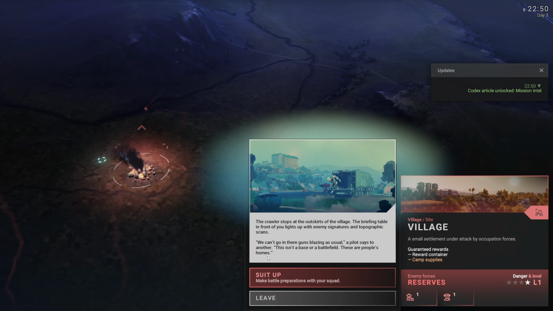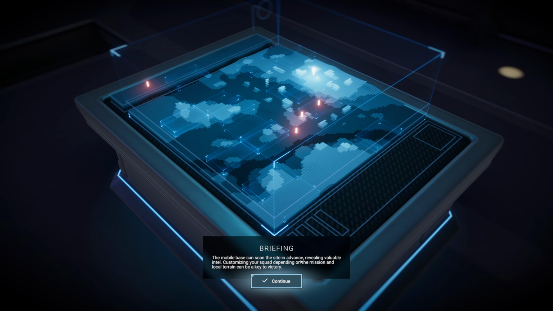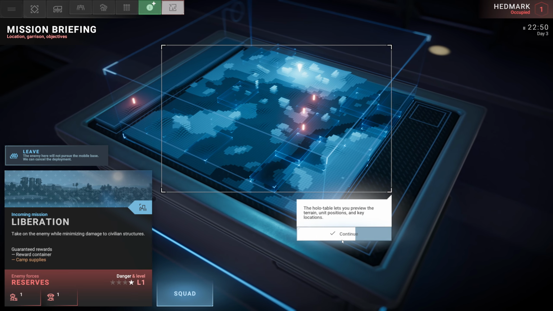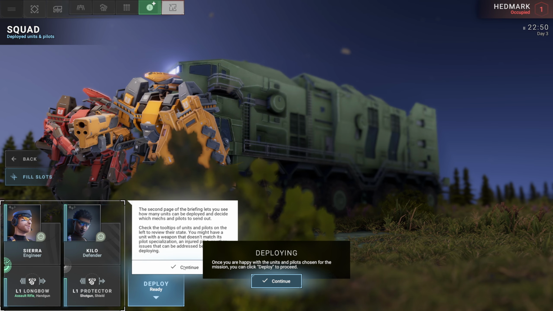Okay. Stop at the outskirts of the village. Can't go in there guns blazing. These are people's homes. All right, well, let's suit up. We can scan the site in advance, revealing valuable intel. So, review mission details. Follow table lets you preview. Oh, this is the actual terrain. That's cool. How many units can be deployed?